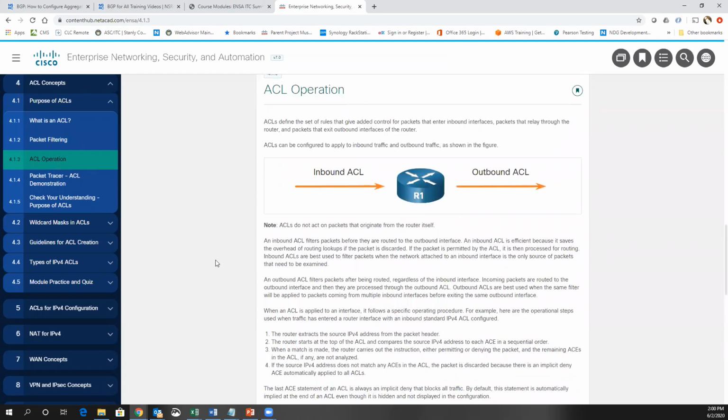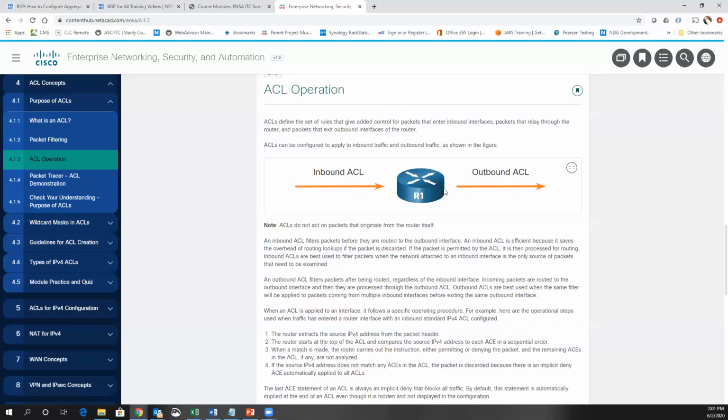Now, ACLs, I mentioned there can be one ACL per protocol, per port, per direction. It is important that you realize that all ACLs, when you're looking at their direction, are referring to a person sitting in the router. So if there was an interface on the left side of R1 here, a gig 0/0 for instance, inbound would be any traffic coming into R1 in that direction. On gig 0/0 on the left here, the outbound would be going out away from the person in the router. So this particular diagram shows an inbound ACL going towards gig 0/0 on the left side, and I know they don't have gig 0/0 here, but just imagine it's there.